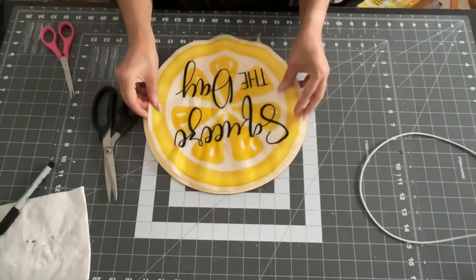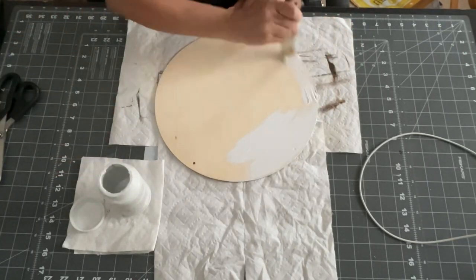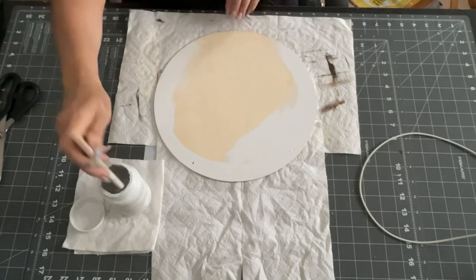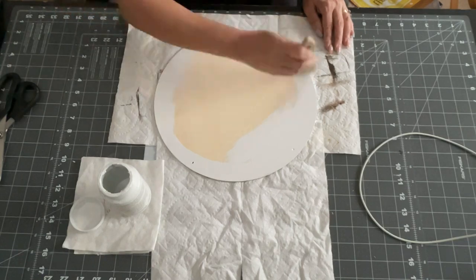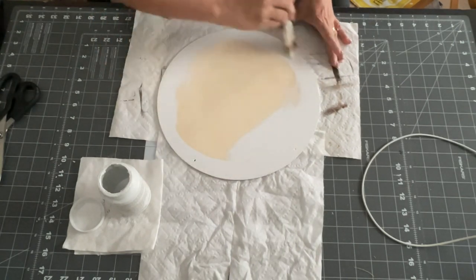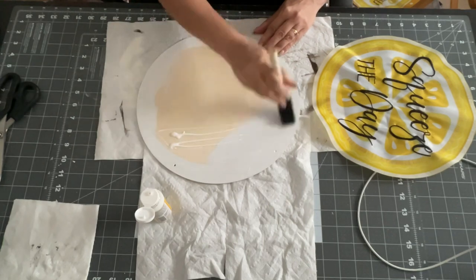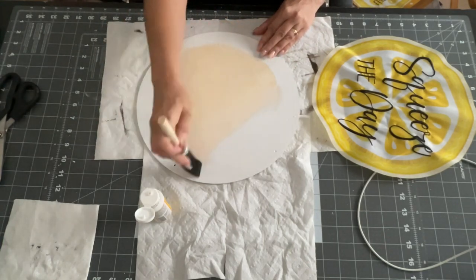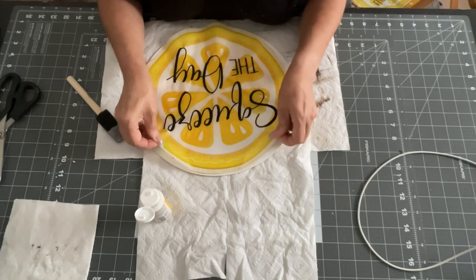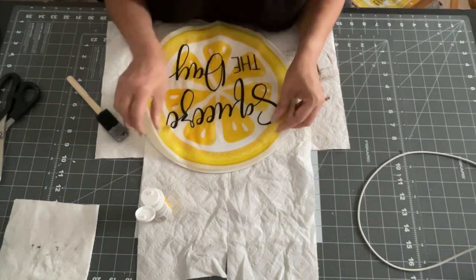I decided to go around the edges because when I cut it out the lemon was just a tiny bit shorter than the wood round, so I wanted that in white so it didn't look funny. I chalk painted that with my chalk paints. Then after it dried I started gluing it down, a little at a time, because it's fabric and I wanted to make sure I pulled it and didn't have a lot of bubbles. Because of the way the flag was made and the stitching, it did bubble a little bit and I couldn't get it as flat as I wanted.